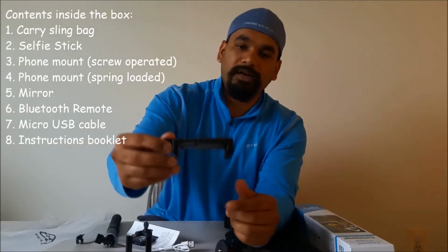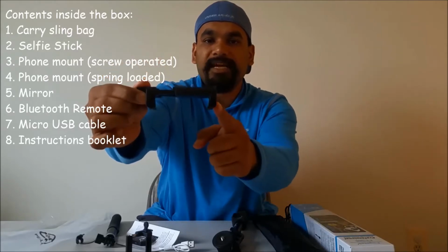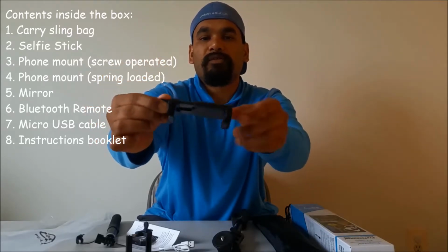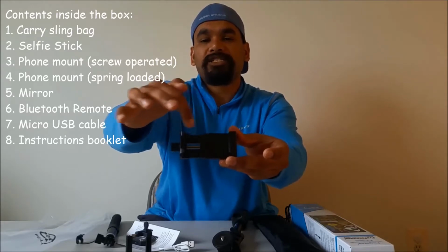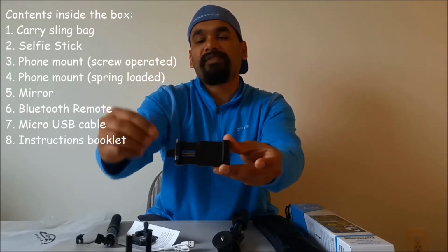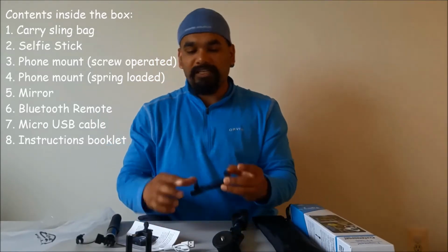Another good part about it is, if you see, the edges are a little inclined towards the inside. So when your phone rests on this plate here, the inclined edges hold it in place, even if this tends to come a little loose, which does not happen, but nice feature there.